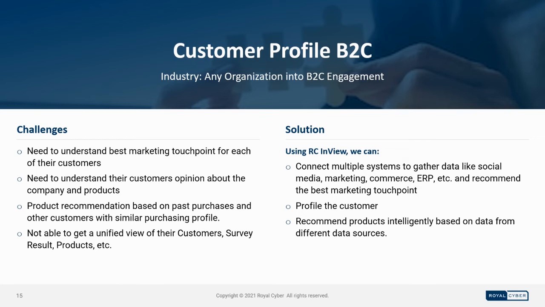But when you see our marketing data, when we see that, okay, we have targeted this customer on social media, on email, on SMS, through phone call. Now we get a feedback of each of this target. And then if you sit and analyze it, you'll always see that a customer target is only productive in one channel. So if you reduce the channel for a customer, you are going to save a lot on your marketing cost. So these things are going to be present basically in a B2C customer profile.